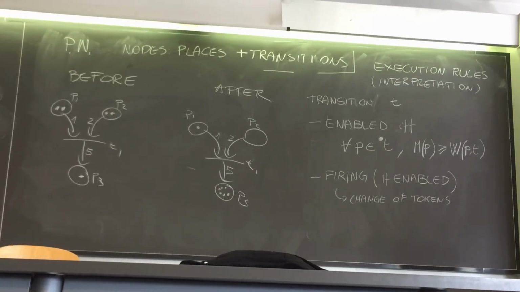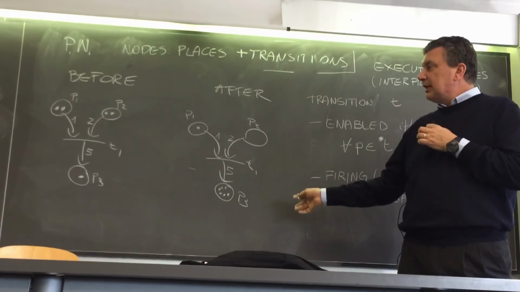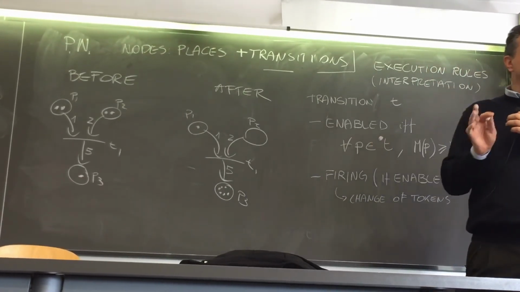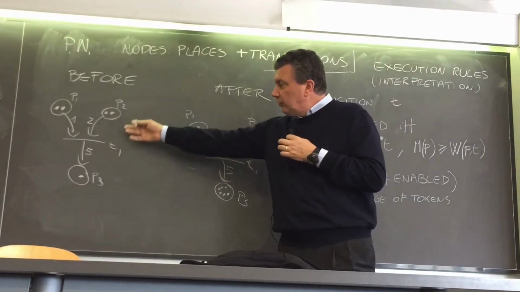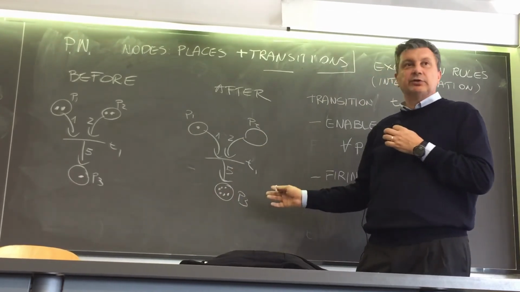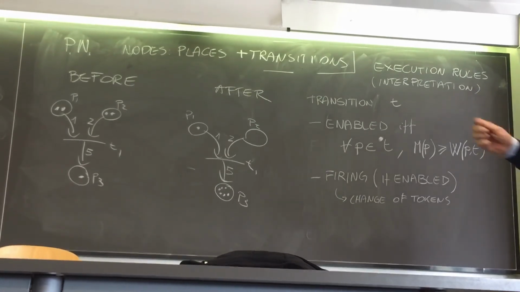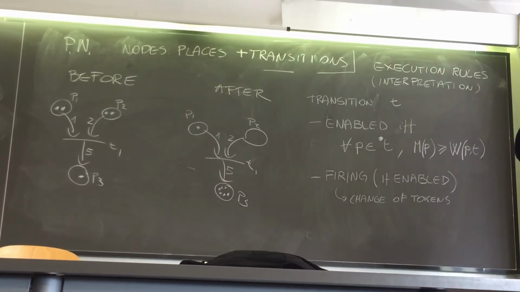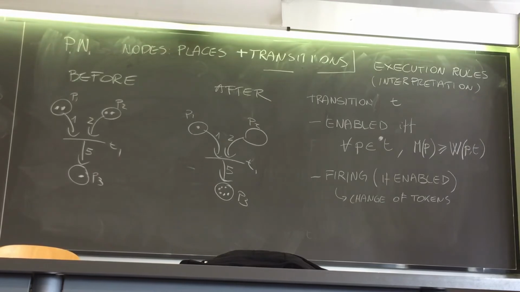Okay, what do I understand immediately? What comes to my mind immediately? Immediately it comes out that the number of tokens is not constant at all. Okay, I started with 4, 5 tokens, and now I have 7 tokens. So the tokens are not constant in a Petri net. Okay, arrows are not pipelines through which the token passes. This is not like this. This is not a flipper, where tokens are balls, but the tokens may vary.